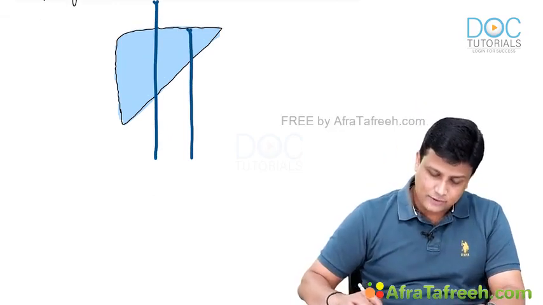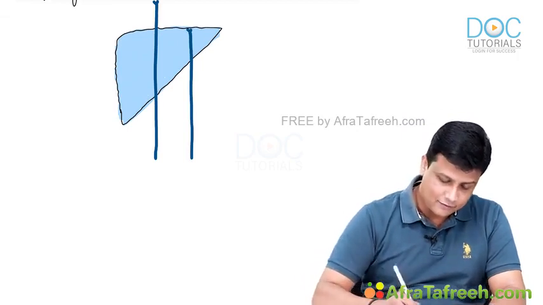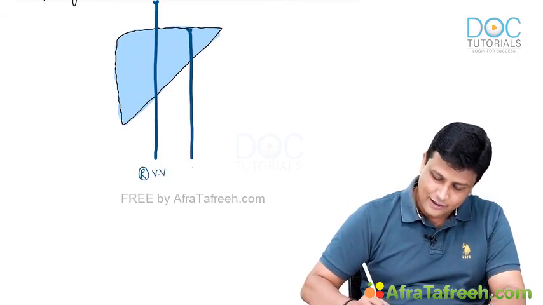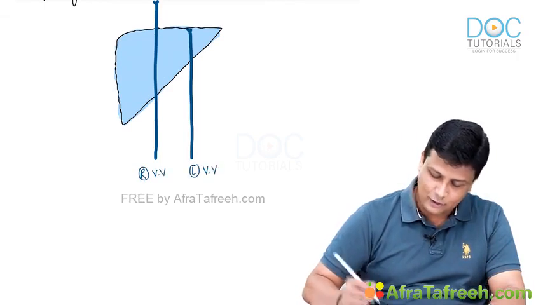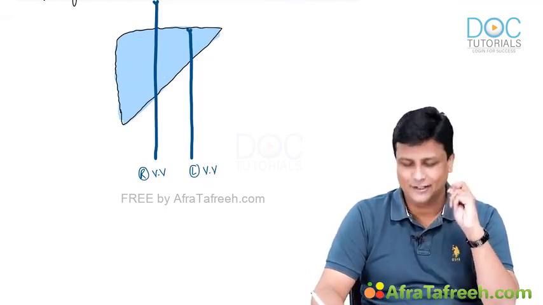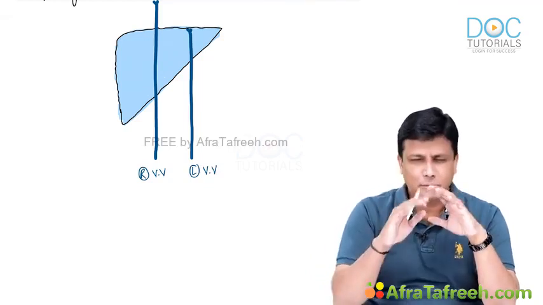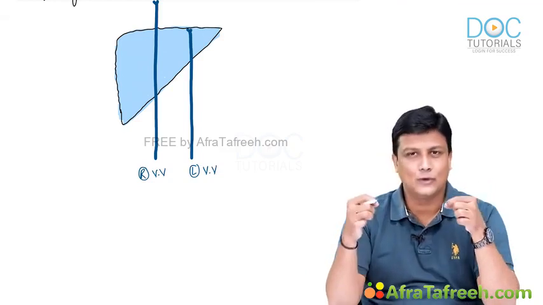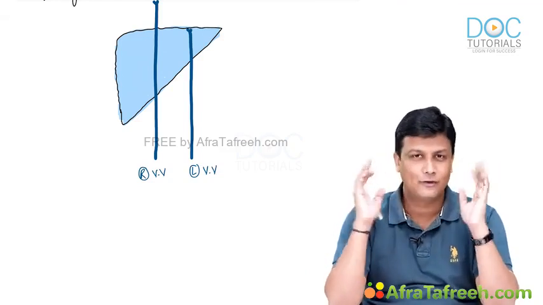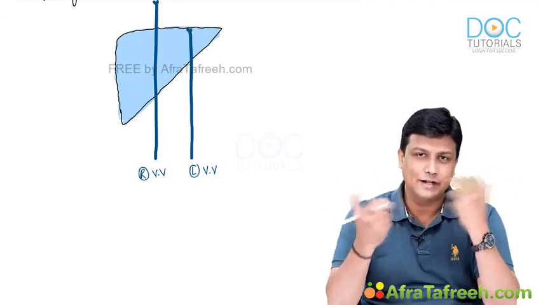Now observe my diagram, how I am drawing it. I have stopped the left vitelline vein there only. Why? Because the cranial part of the left vitelline vein will degenerate. Gone. Perfect. So from that big diagram, we have taken out only the vitelline veins, and we have to see only the fate of the vitelline veins right now. Focus only on the vitelline vein. What is going to happen now?